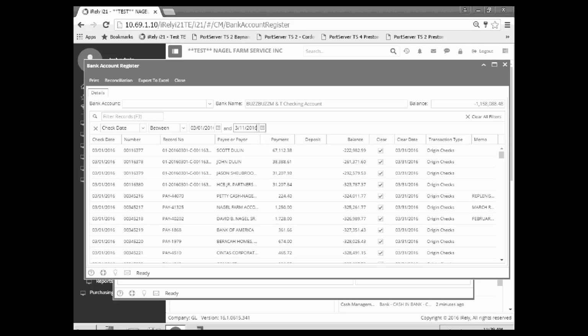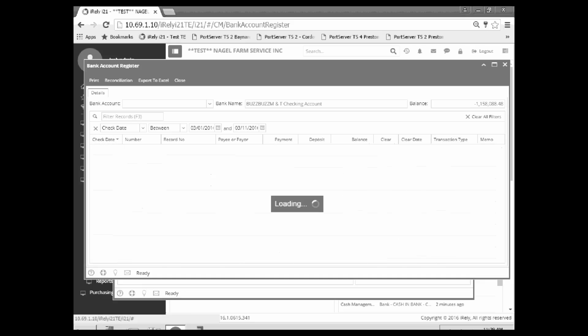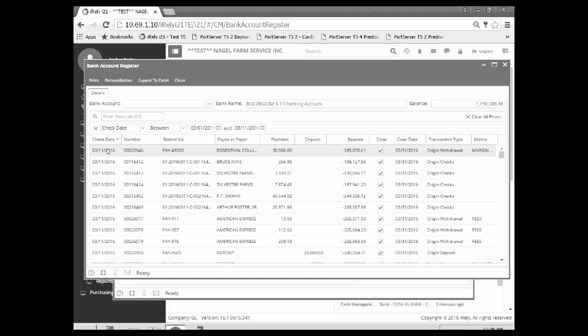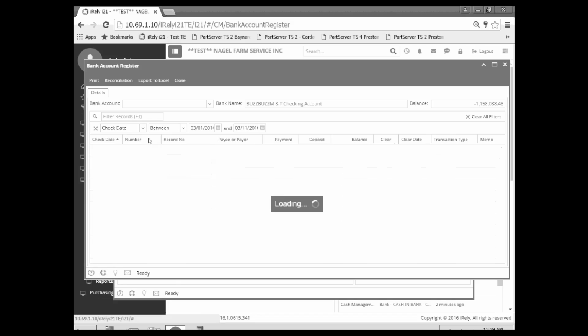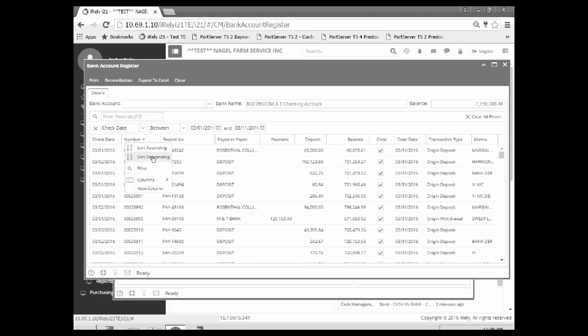Okay. I forgot to show you this too. Here, let's say you wanted to see the bottom, you can hit ascending and it'll start you from 3/11 through 3/1. Oh, okay. You can do that. You can do that on your check numbers also. Right. Gives you a lot of different sorts.